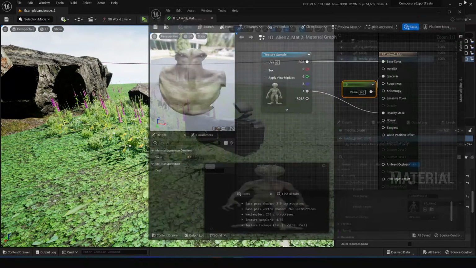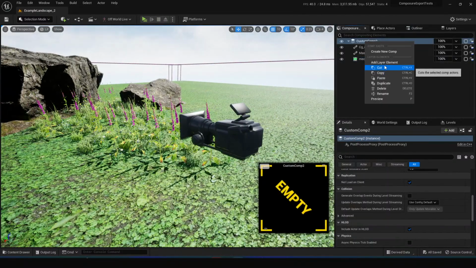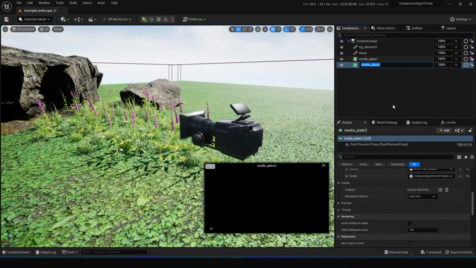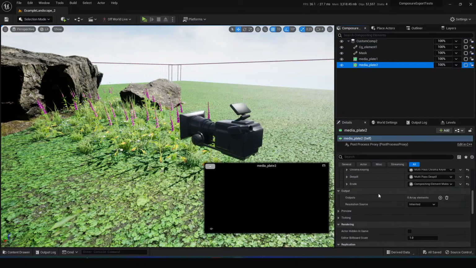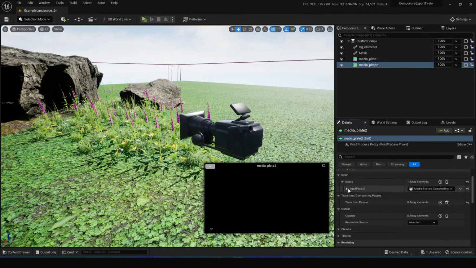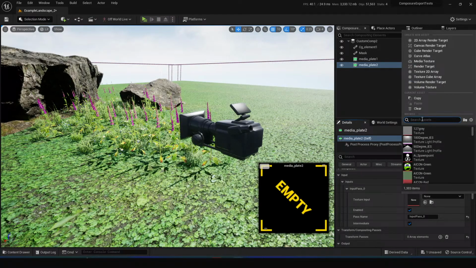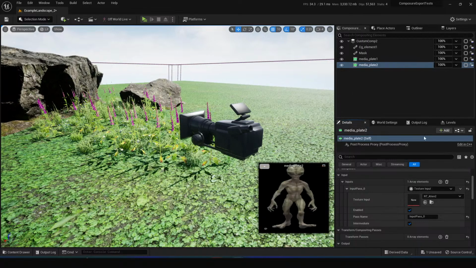We've got this material now. This is going to go onto our video plane. So first I'm going to create a second media plate, and this is going to take in our render target, as is the keyed talent render target that we had before. And it was called Alien 2, wasn't it? Great, we got that.